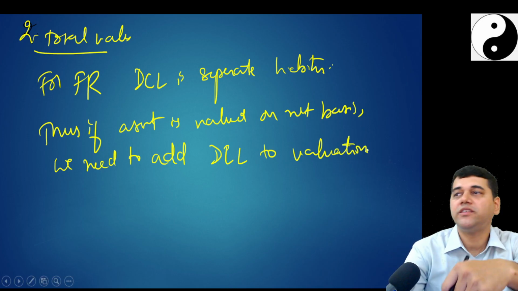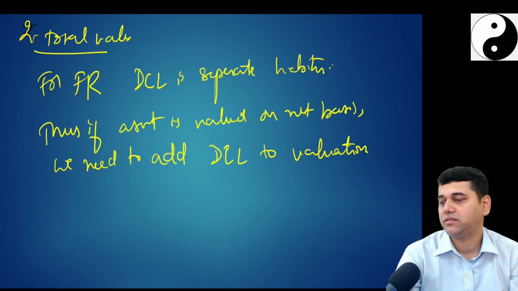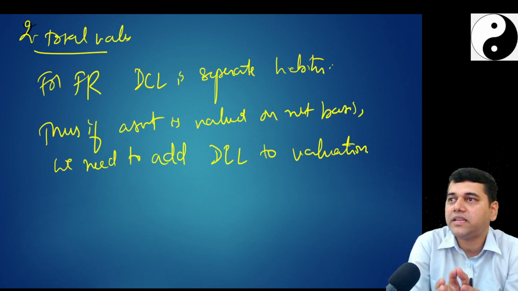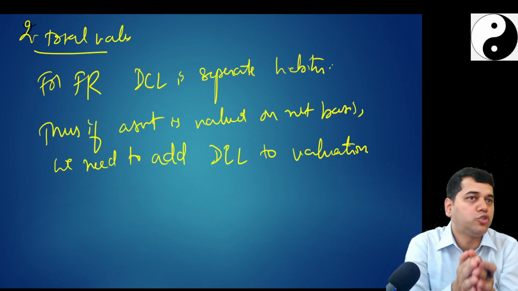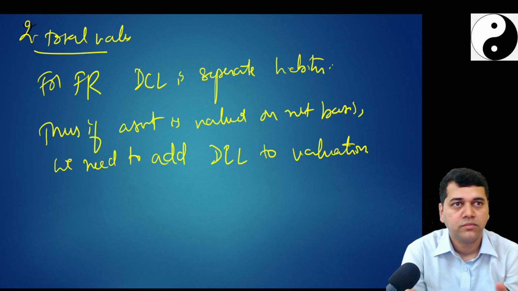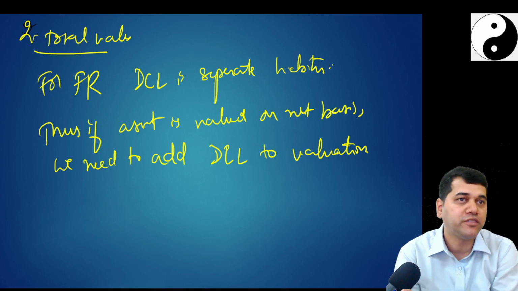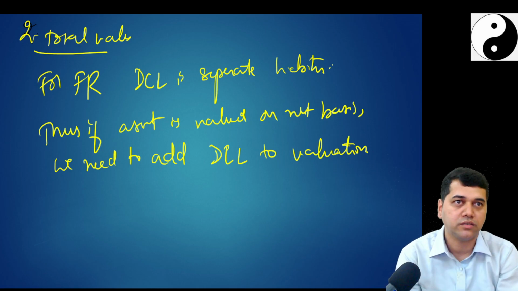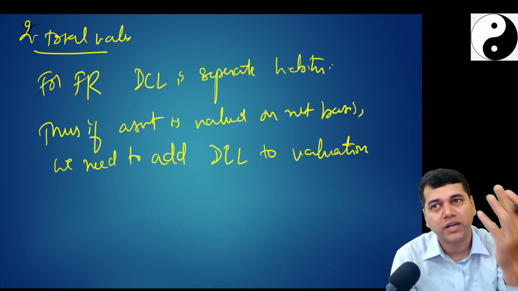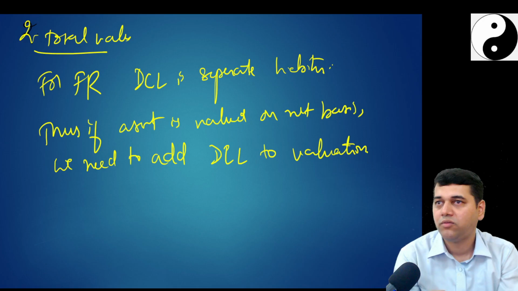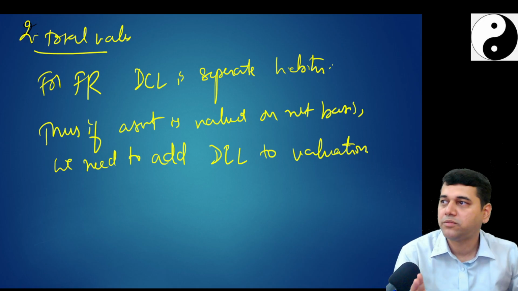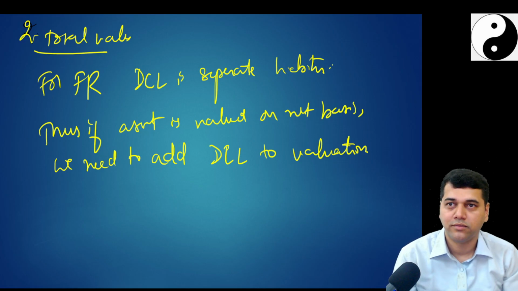Why are we doing all these things? We are explaining it. So first, we say that an asset can be subject to two types of valuation. Now, if net valuation is adopted, the decommissioning liability balance will be added to it, which we did in our working. Somebody looking at our working may not understand what you have done there. What is the added decommissioning liability? One leg is sitting here, another leg is revaluation surplus. So you have to explain that.